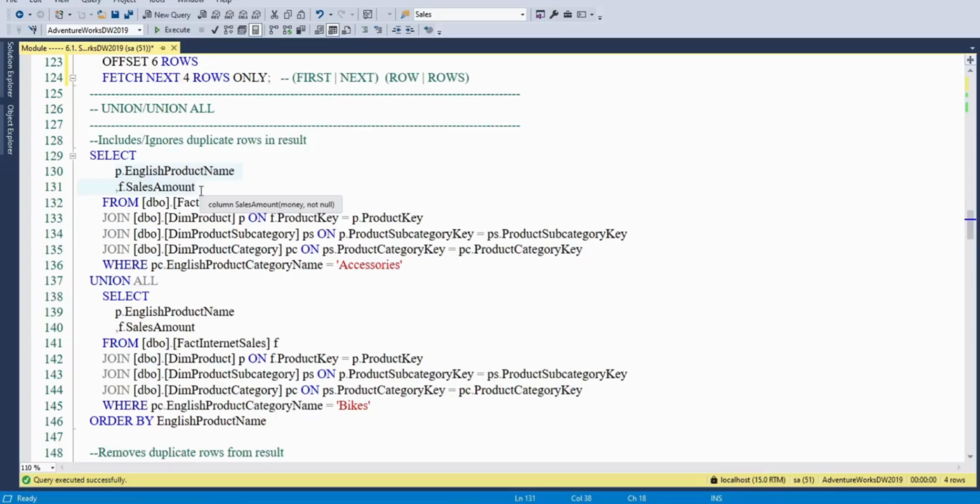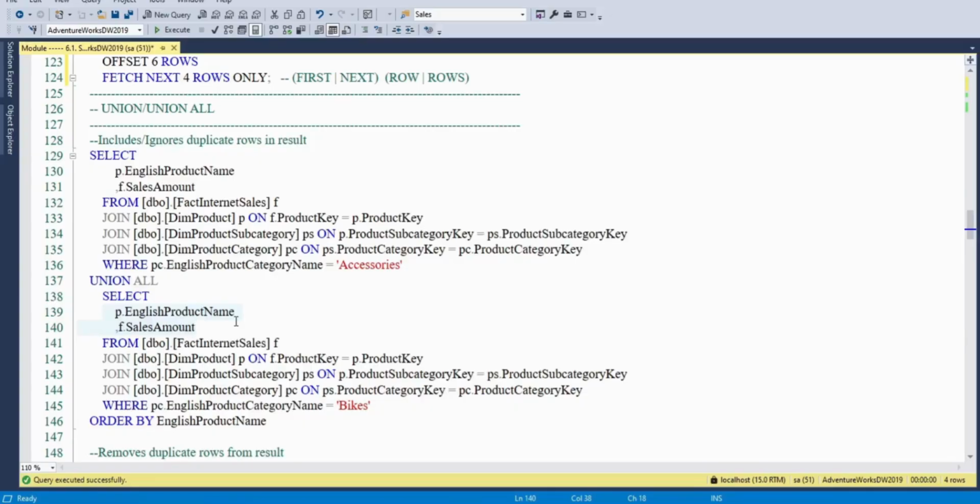Then and only then can you do the union all or union operation. All the queries need to have the same number of columns and the same types. Then only can you combine two tables or any tables using that.